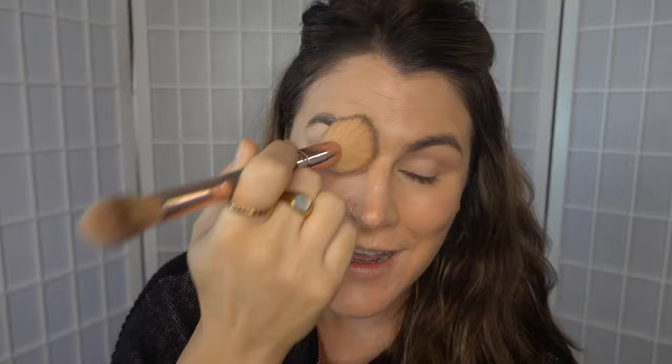My skin's a little out of control at the moment because I've been having an endo flare, so hopefully it'll calm down soon. We had glorious weather on the trip — like 29-degree days and we're in autumn now, which was just divine. I love the heat and the sun. Only on the last day did it suddenly turn cold and rainy, but camping's fun no matter what. I'm just taking a sponge to smooth the base out a little bit.